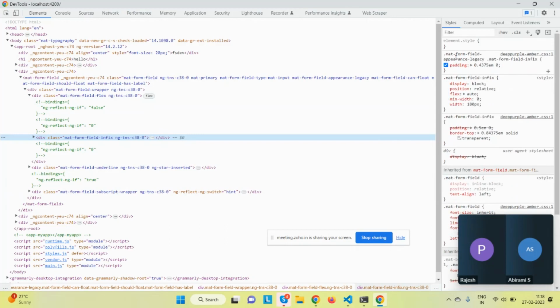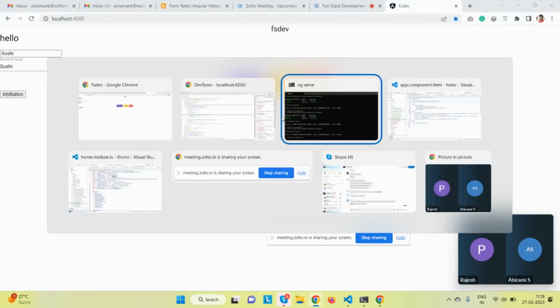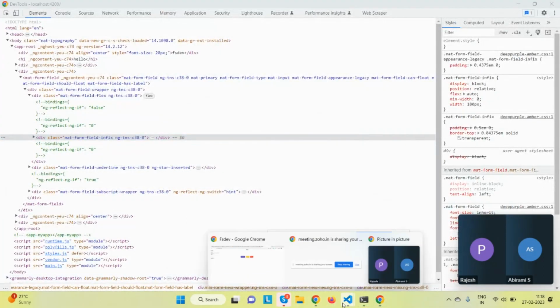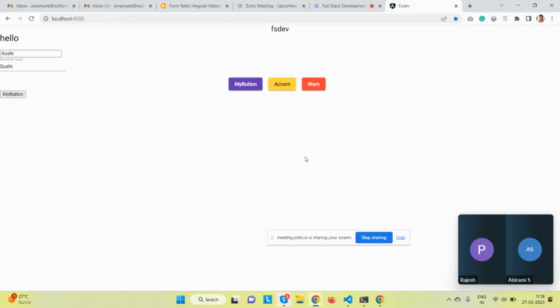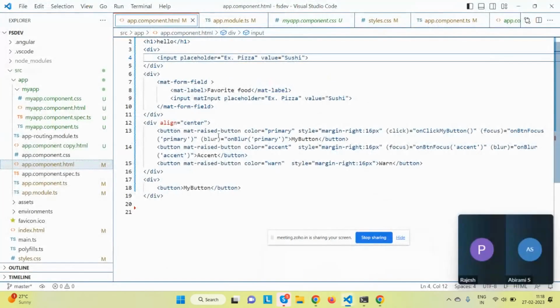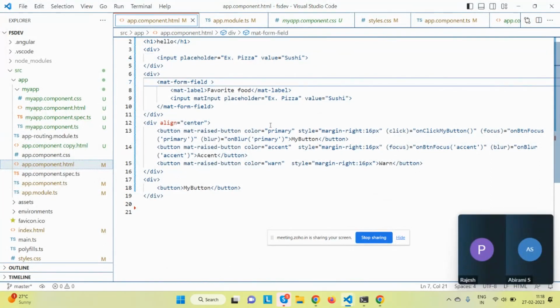Another thing is called appearance. There are two things here. One is called mat form field appearance fill. There are two different types of appearance also. I'm just going back to my code. So you can give appearance also as part of the attributes of the mat form field.